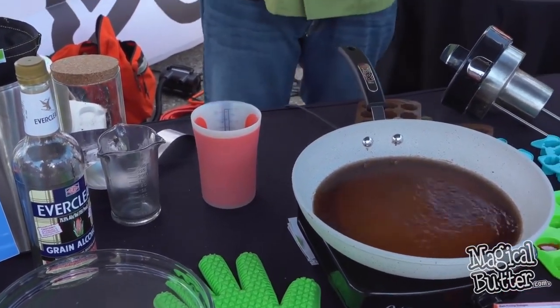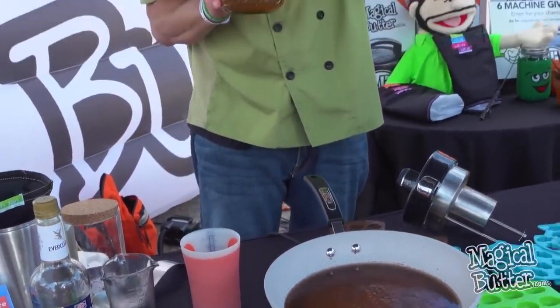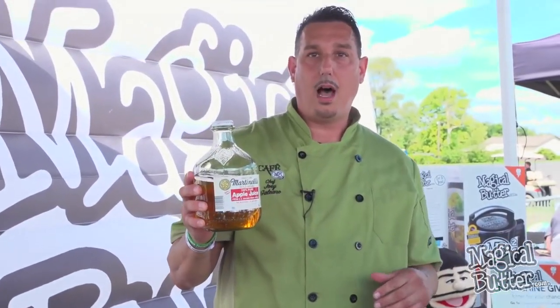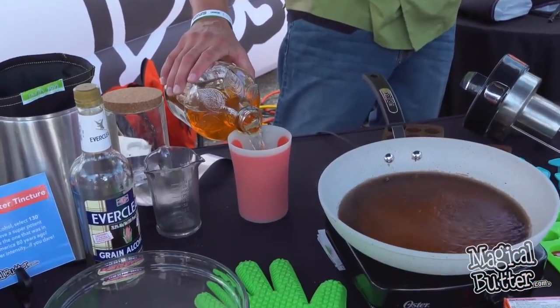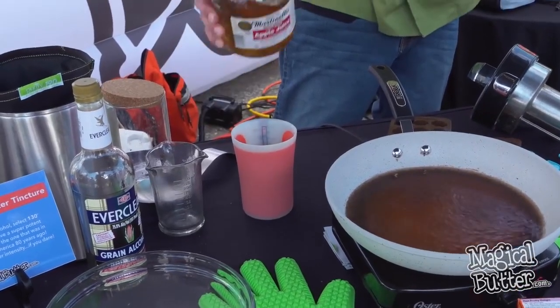And we're gonna use apple juice for this. You can use any flavored juice that you'd like. We recommend that you stay away from citrus juices. The ascorbic acid, or vitamin C, tends to have a negative effect on your Delta 9 THC.